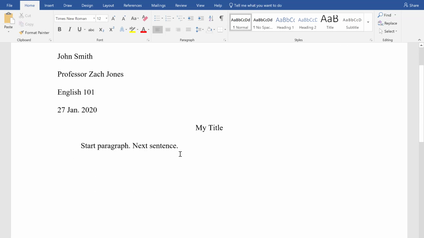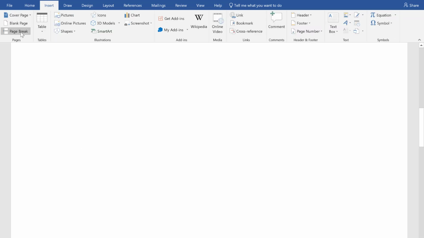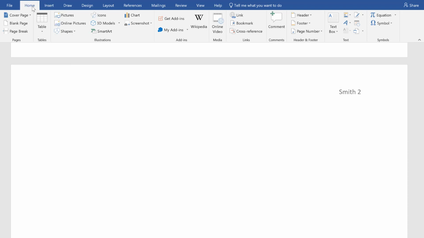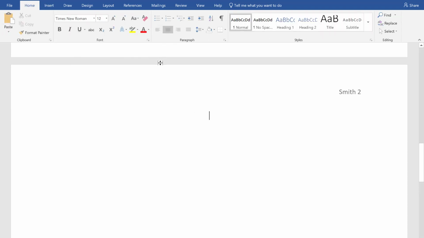And then the last thing you need to know is just how to format your works cited. So before you start your works cited, where you list all your sources, make sure that you insert a page break. So insert page break, and that keeps your works cited on a separate page, which is quite important. Then we want to center our heading here. So we're going to call this works cited. If you have only one entry, you will call it work cited. Take off the S, and that's the only thing you need to know here.